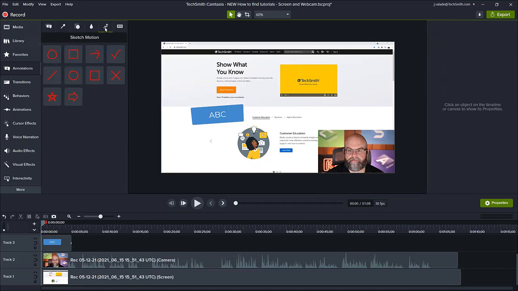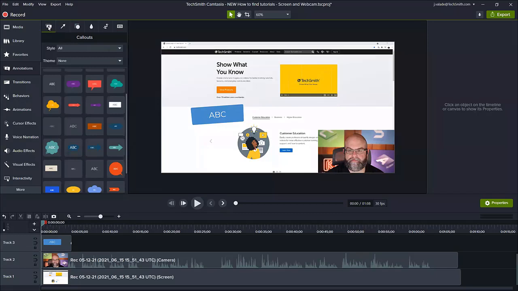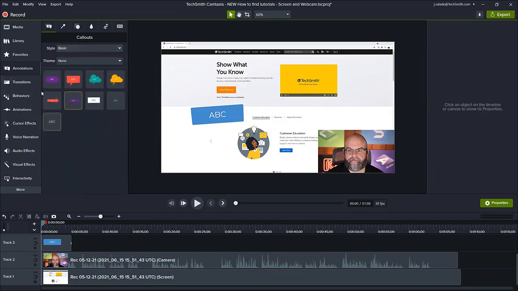You even have sketch motion callouts, which are shapes that look like they're being drawn on the screen, as well as keystroke callouts, which you can type in keystrokes if you're teaching someone that has keyboard shortcuts or anything along those lines. So in a nutshell, that is the callouts menu, but a deeper dive because some people don't move themselves past this initial stage of a basic callout menu. So make sure you explore those as well.